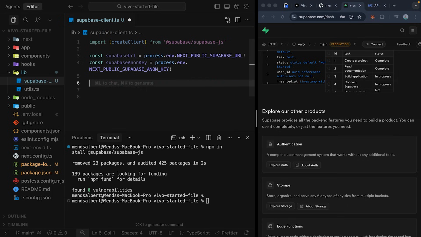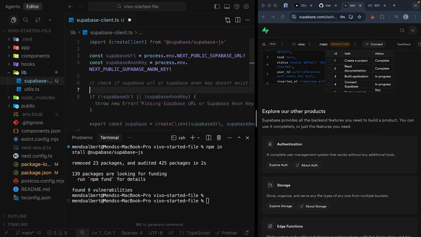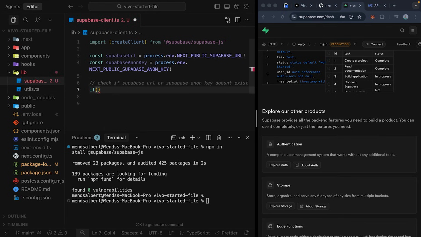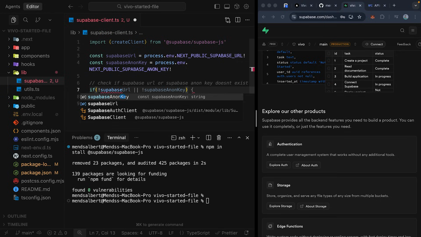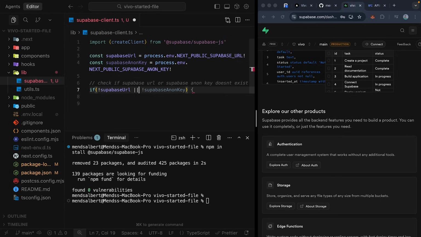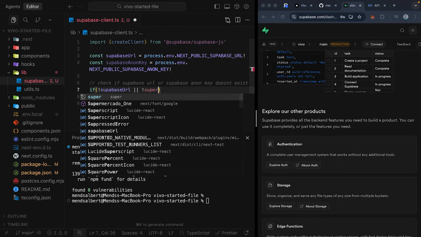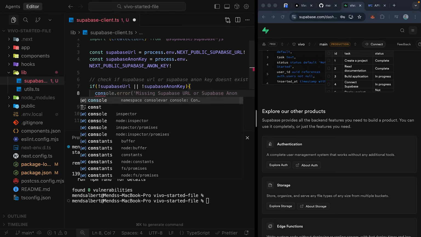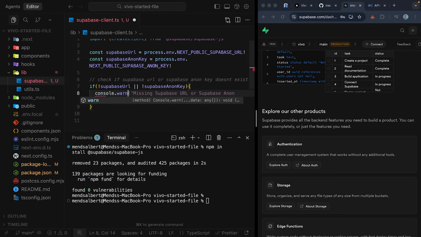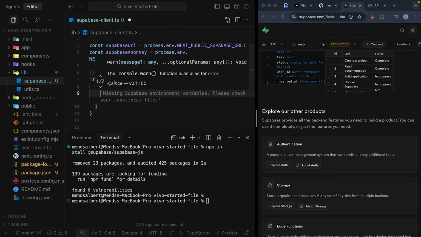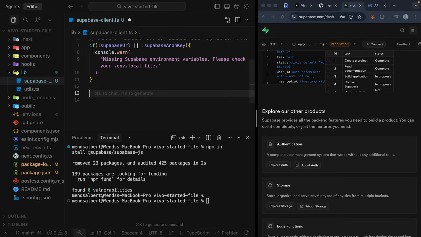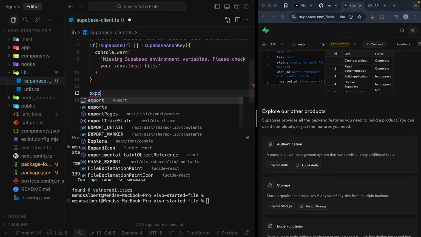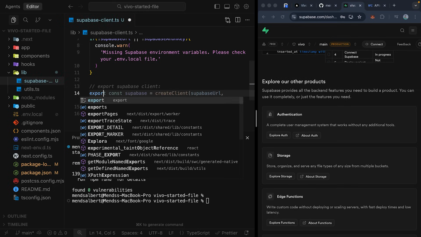Now, we perform a safety check. We verify if the URL or the key is missing. If either is missing, we log a warning to the console to remind us to check the local environment file. Finally, we export the Supabase client instance. We use a ternary operator here.